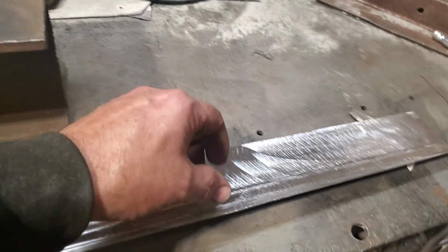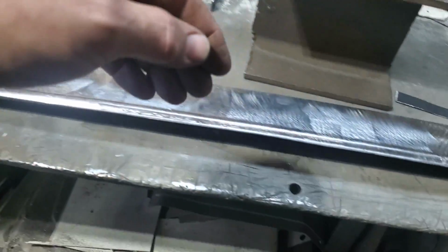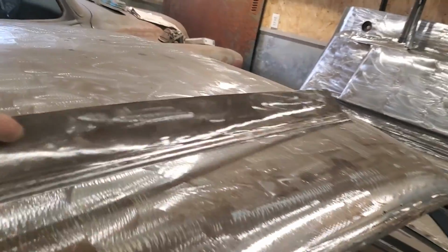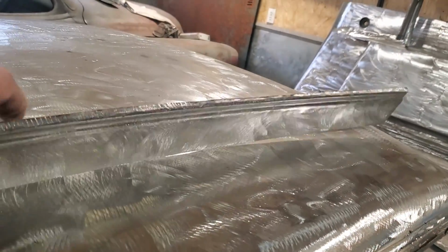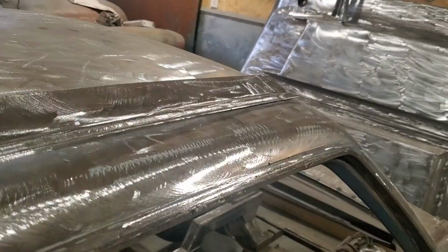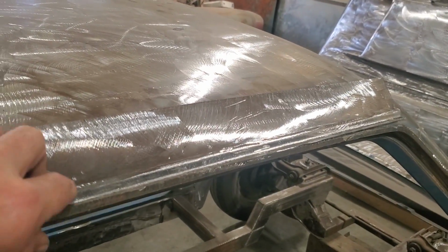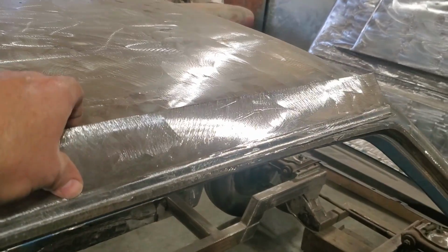So now I'm going to start trimming this piece up to fit the roof so that it fits down the side of it, and then I'm going to shape it this way. I'm going to trim it and shape it so it goes this way. Okay, I went ahead and trimmed that off, and I come over here and fit it down into the roof. Made sure that it fits down there nice and whatnot.